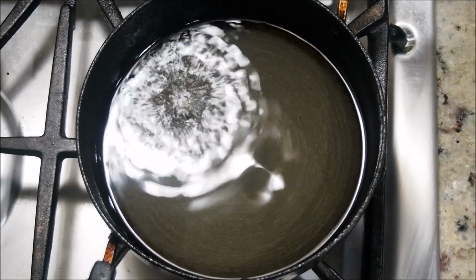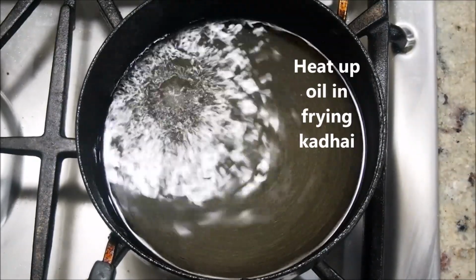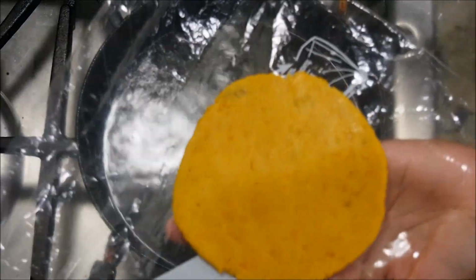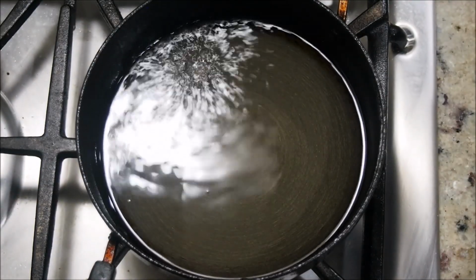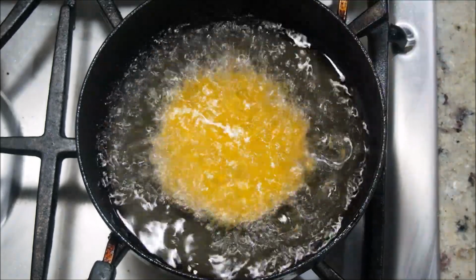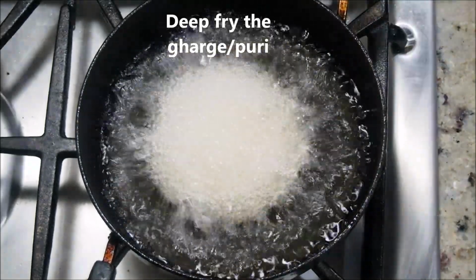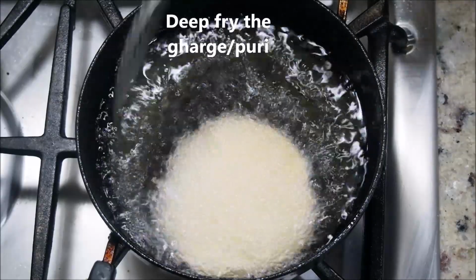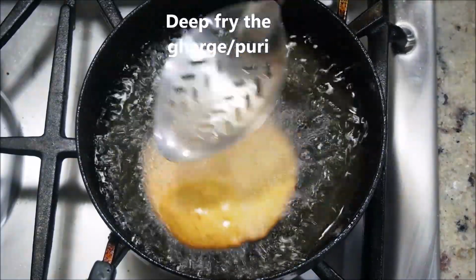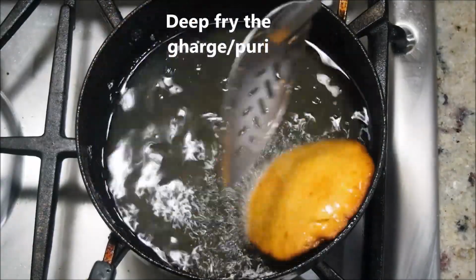I have already kept oil for heating up and it's pretty hot now. I've checked it by adding a small dough piece in there. So let's go ahead and drop our rolled gharge. Notice that it immediately starts to fry really well. So just turning on the sides like that, it will start to puff up.